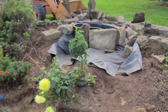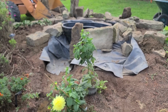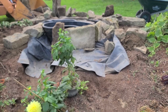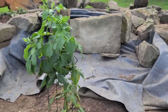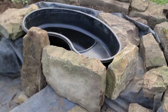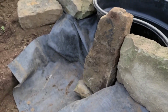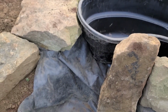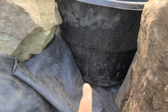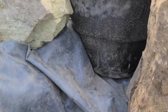This is going to be where I stop on the end of day 6. I just started rocking in the waterfall, getting the rubber in, got the basin leveled off, and I got some rocks in place, starting to figure out how the water's going to be moving, and I like what I got. So the next step is to get the pipe in place. I need to get it in right through this spot before I set that next big stone.